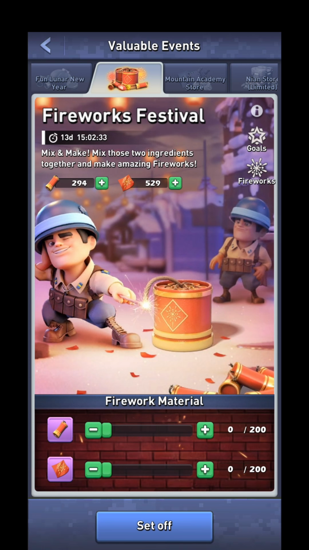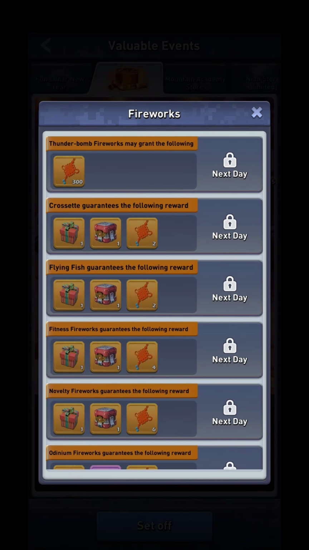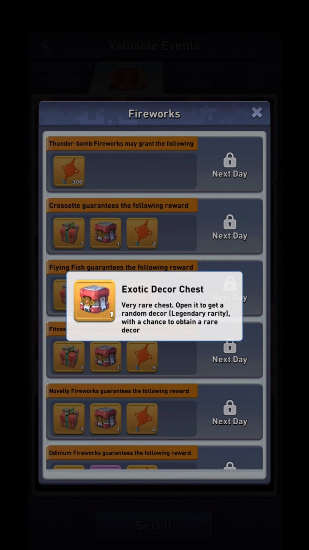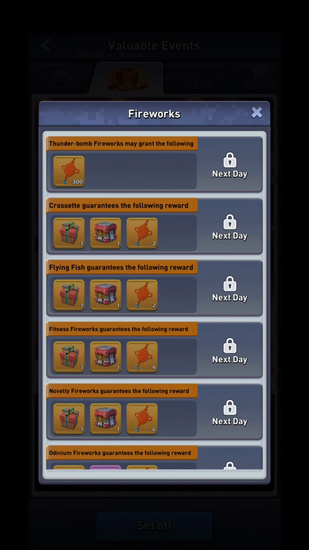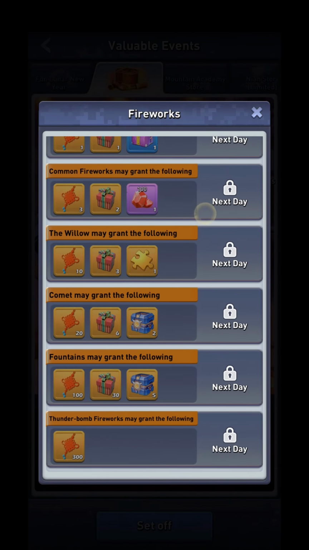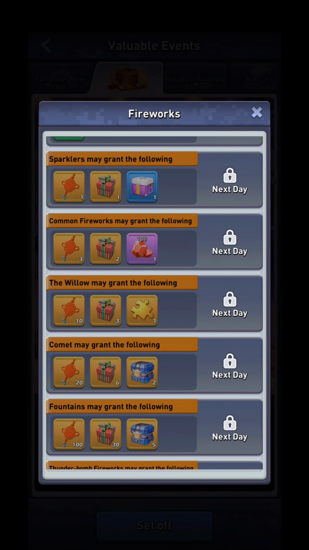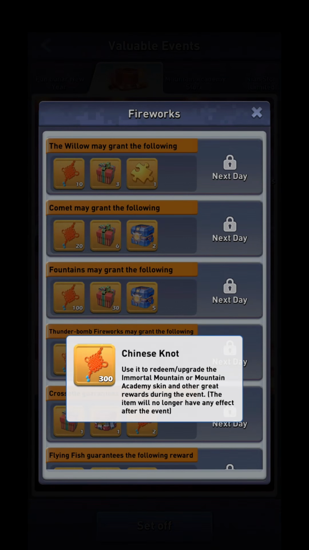And it should be noted that once you complete the hidden firework recipe, you are not able to get the same rewards a second time. So for example, if I wanted to do the flying fish over and over so I can get the exotic decor chest every time, it's not going to work. Each hidden recipe works one time, and after that, it will give you a random reward that is related to the first 7 things on this list. So if you've already completed the hidden recipe, don't bother doing it again. Either save your ingredients or do some of those big recipes and hope that you get the Thunder Bomb firework for the 300 Chinese knots.